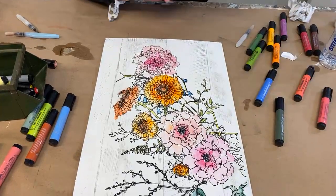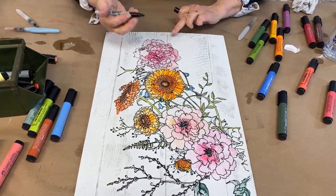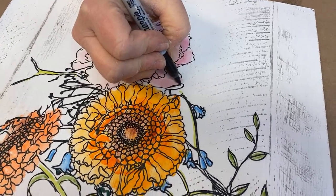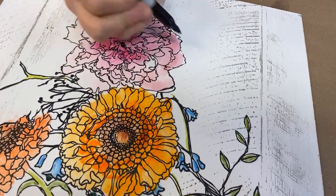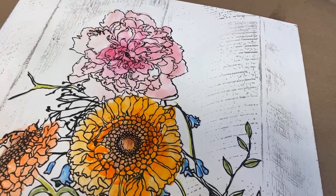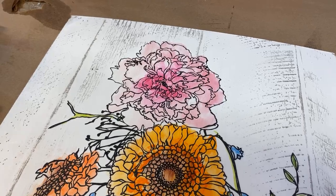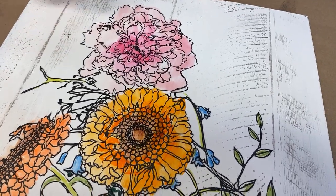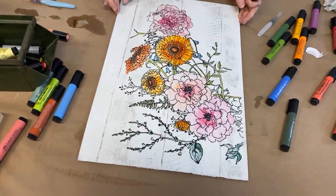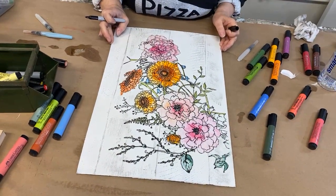But here again, check this out. Right up here where I cut away, I'm just going to kind of draw in. And the way these are done makes it so you don't have to be perfect. It's like a line drawing, and it's like it never happened. Yeah, for sure. It's crazy. So cool, you guys.